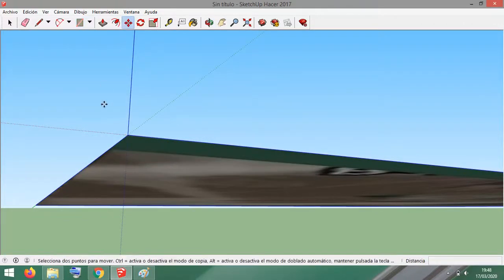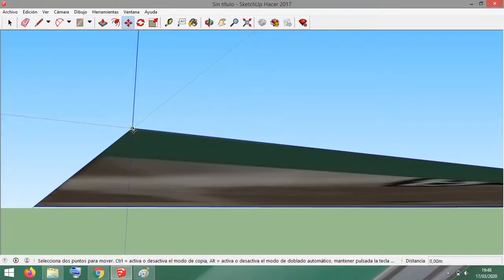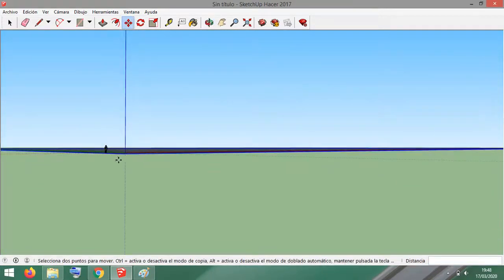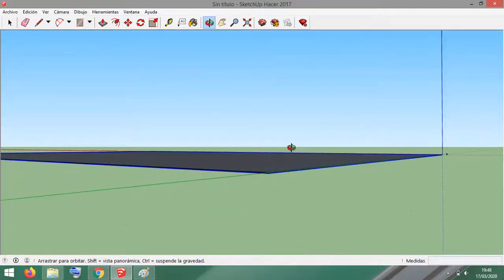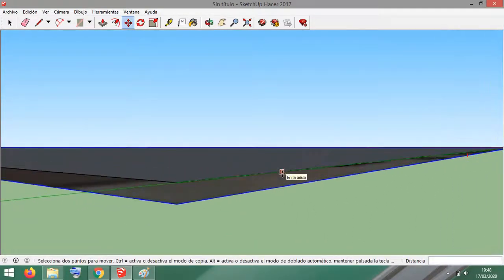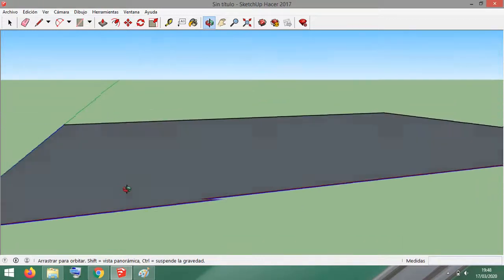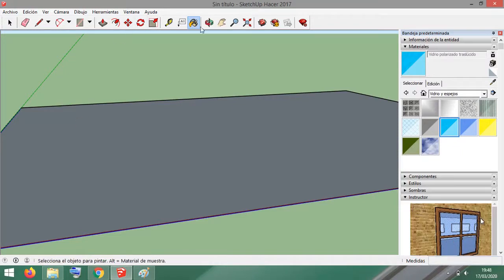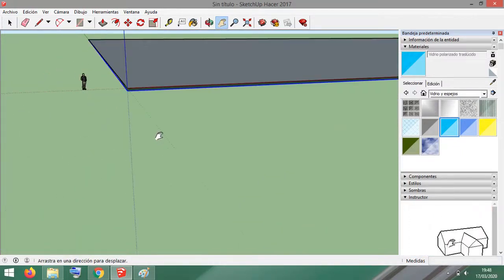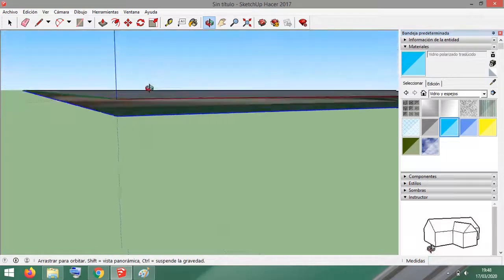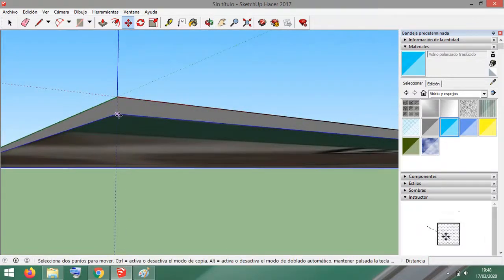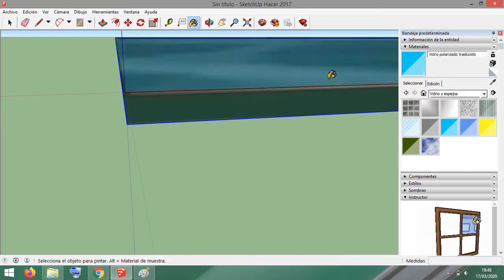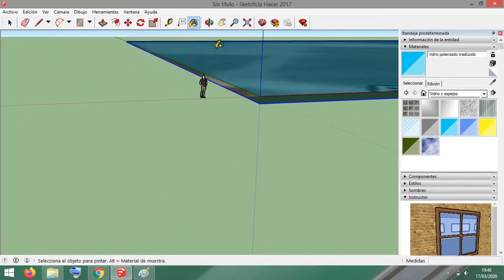We come here to this corner and we are going to move it down like that to make sure that they are not together. Otherwise, it may not let you paint it. I might need to separate it a bit more. Like that. Let's see how it goes. Now, there it is.